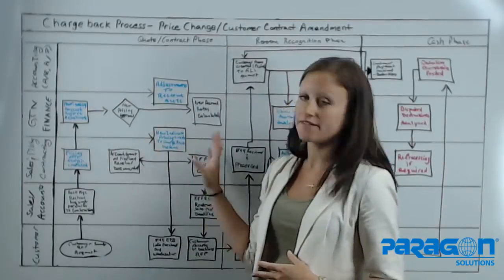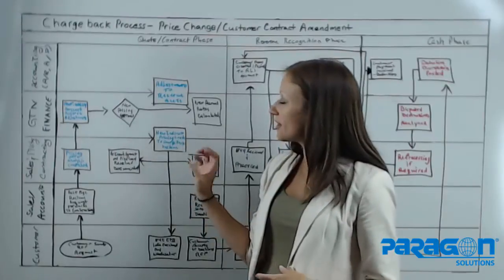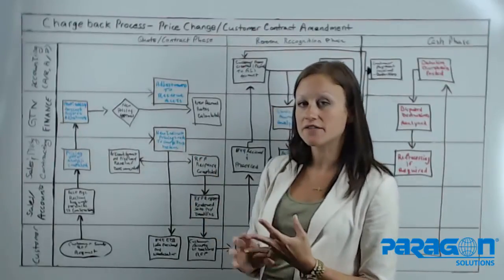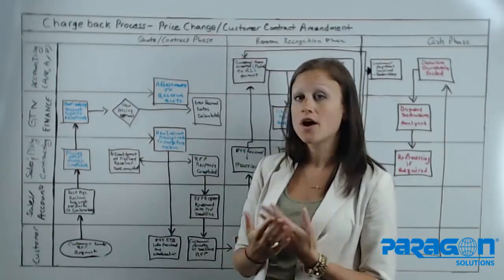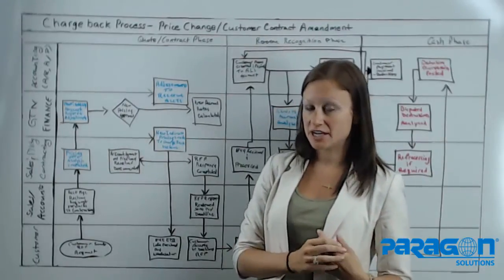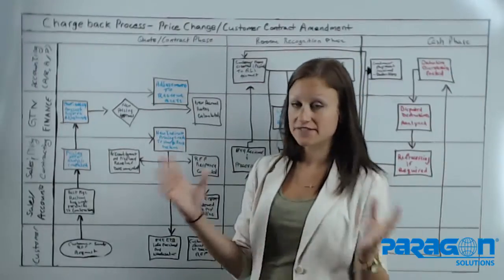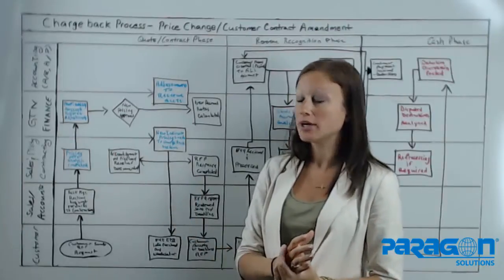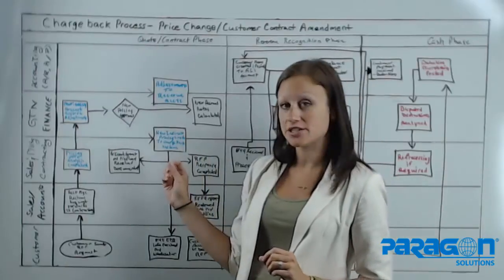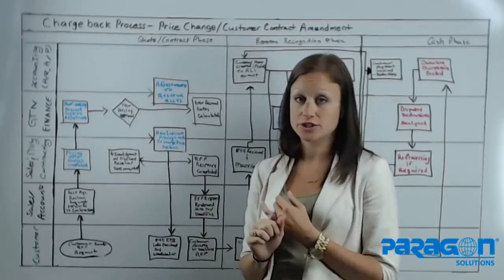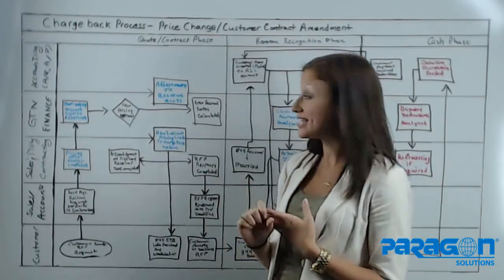Also, during this set of processes within the quote and contract phase, we're looking at a lot of sign-offs, a lot of reviews, a lot of legal review. We're looking at contracts and amendments both on paper and in contract management systems. And there's a lot of sign-off that's required cross-functionally, not only within the contracting group, but also within the finance group as well.